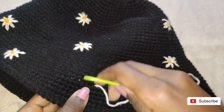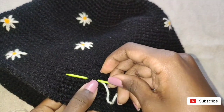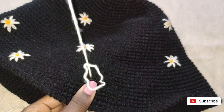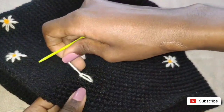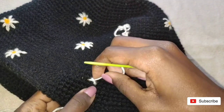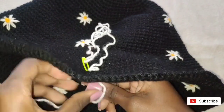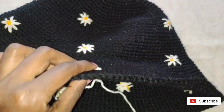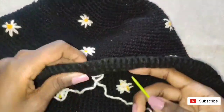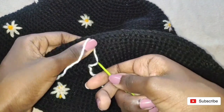So you want to go back into the hole you just came out of, and then yarn over and then pull. My width was about 2 stitches wide, you can make yours longer. Then go back into the hole you just came out of. Then that's 1 leaf, and you just want to go back into the same, to the center of the daisy.